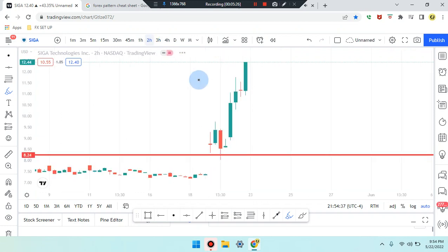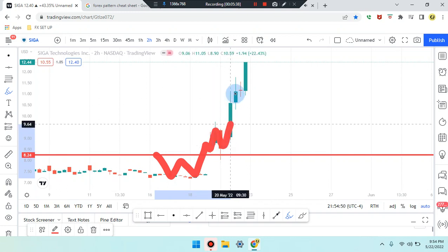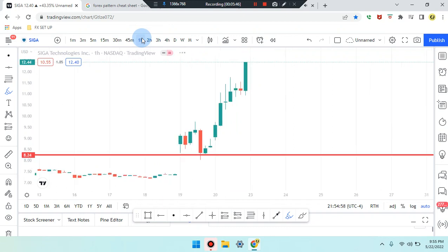Headed down to the 2, same as well. We see more retesting areas. Let's keep drawing out what we see. So we did see the market came from this W first, second, third, fourth. Retest 1, retest with the red candle, and market pushed up 2, retest 3. So market is still reading 3 pushes to that top. Still got one more to go.